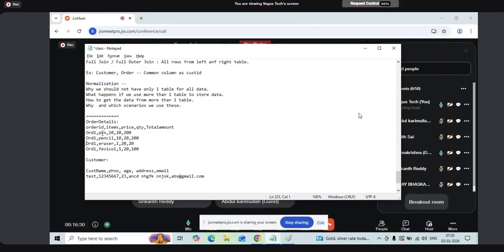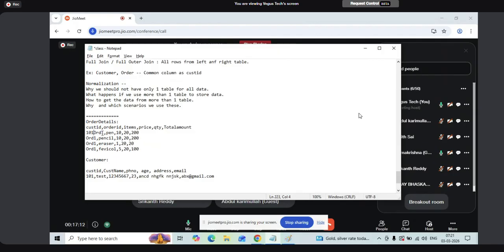Now you have these order details. For which customer are these order details? If I use name, so name can be a duplicate, right? So I will create a unique ID for the customer. Let us take this is customer one. I have created a unique ID for this. So I will use this customer ID here. Why? For which customer I need to. Normally we should use integer. I will say why: go for integer.